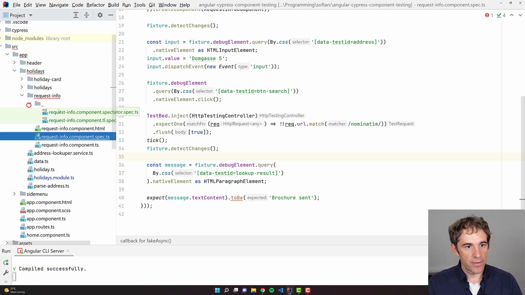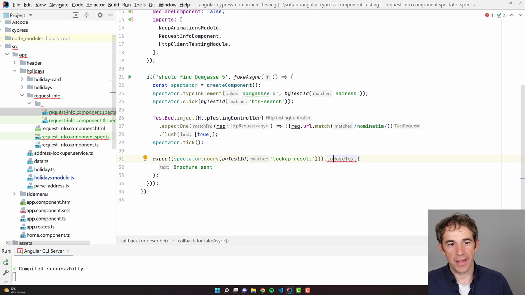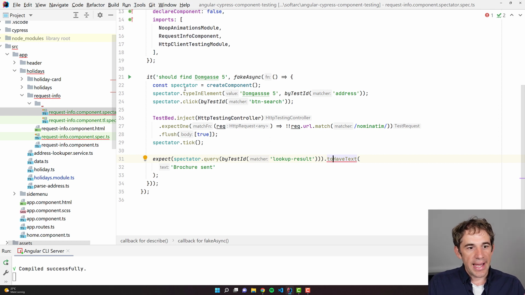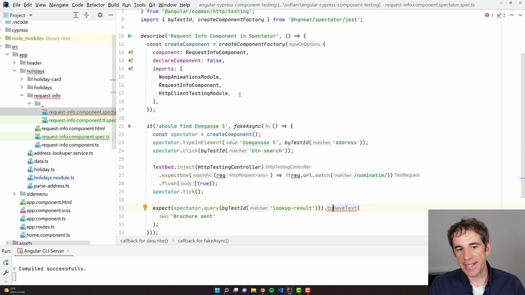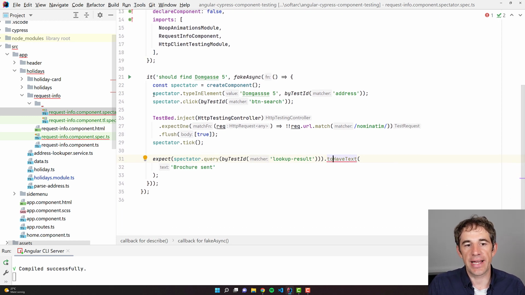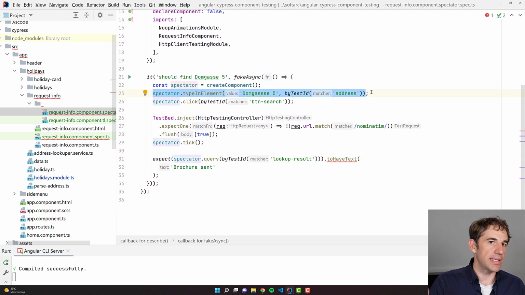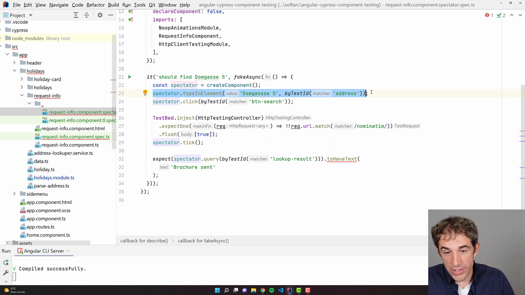They are already here. Maybe you have seen before in the test run that some further files were also executed. And here we have a test written with Spectator. So you see the code here is a little bit easier to read, also easier to write. For example, we have here a type-in element which replaces the need to dispatch the custom event. This is because Spectator is aware that this is quite a common case and we can just shorten it. So Spectator does this internally.